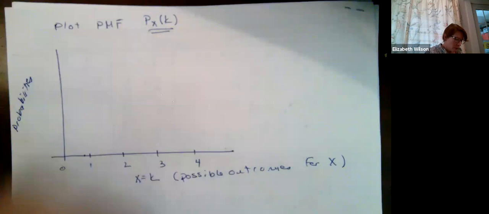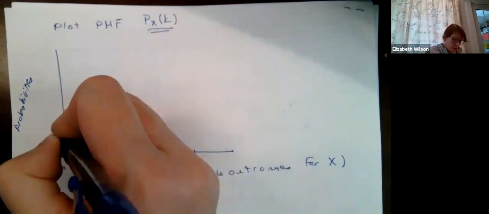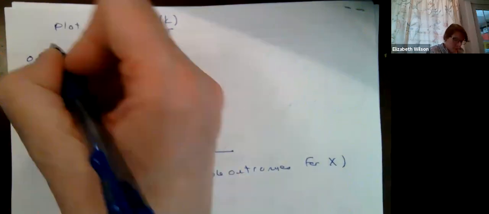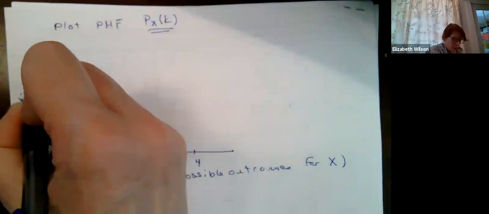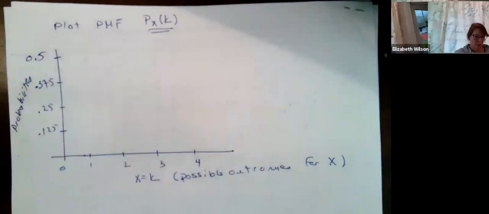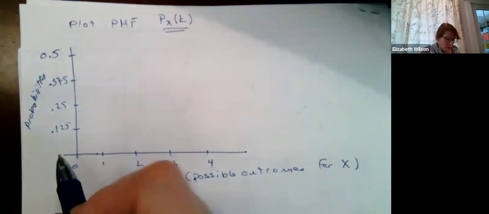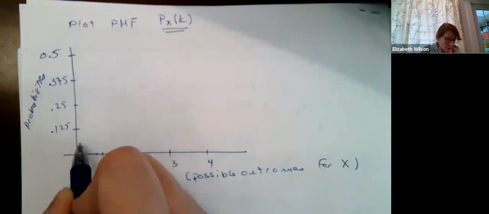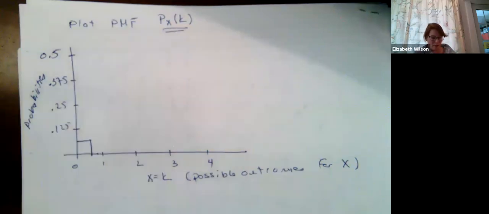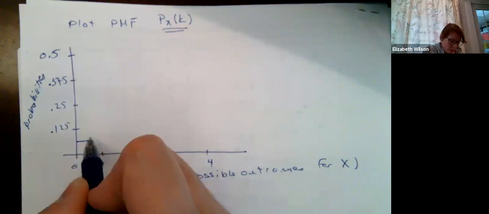And then on our y-axis, these are our individual probabilities. So we'll go 0.5, 0.375, 0.25, 0.125. I found that easier. You can set up your y-axis however you feel like; it's up to you. Now for my 0 value, because I could have 0, I'll put it right about there. I'm going to estimate these. For my 1 value, it is somewhere right around here.